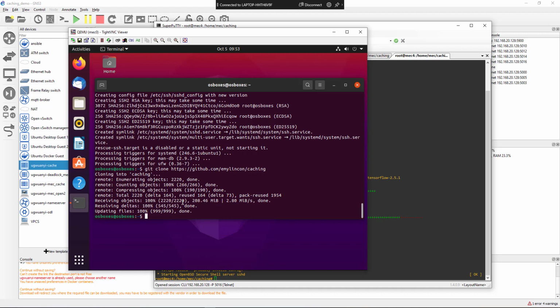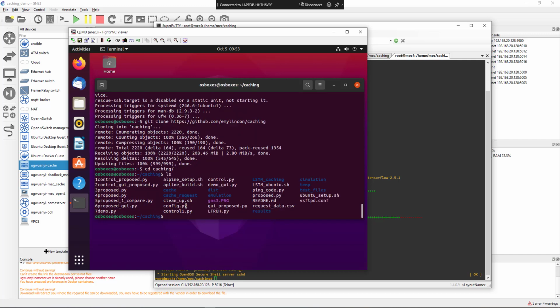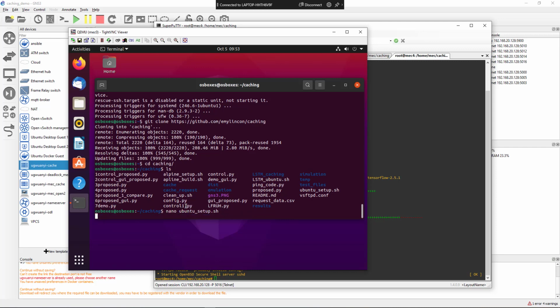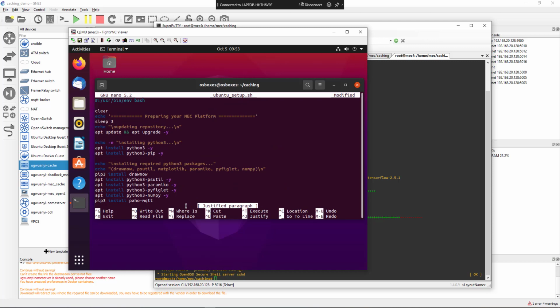Alright, now we need to start installing our dependencies. We go into the directory, and I need to change one thing quickly so it doesn't take a long time. So if I just open this and then just uncomment this bit.